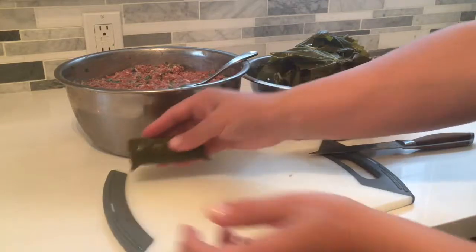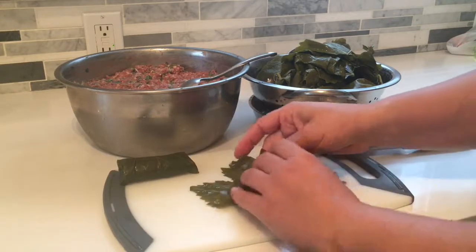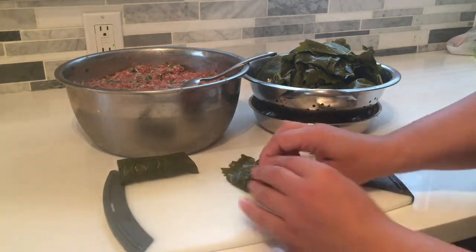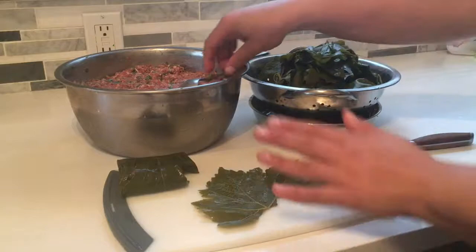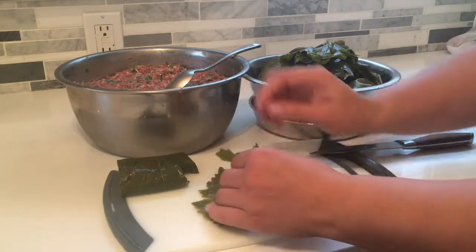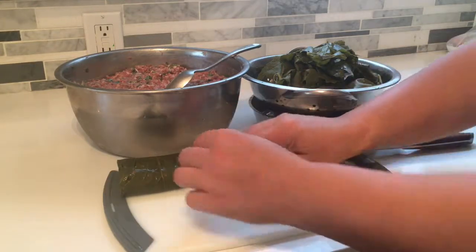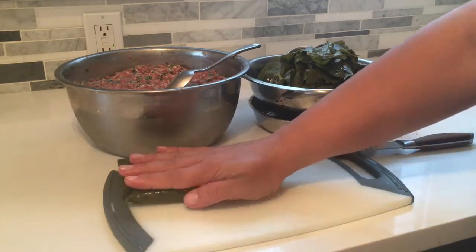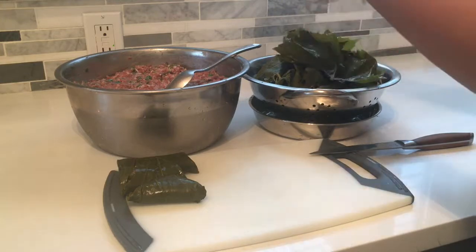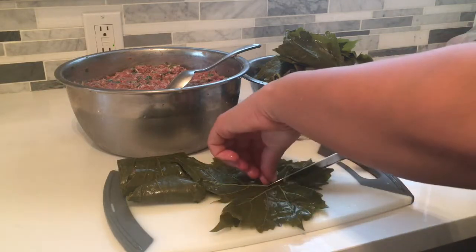Okay. Let's do a small one. We try to do them all the same size. You fold the top, you fold the sides, and you roll. This looks like it's gonna be small because the grape leaf is ripped. Gonna roll the top, roll the sides, and roll. Okay. I make them big, don't judge, because I don't have patience for the tiny ones, as I said. But if I see a grape leaf is really huge, see, cut off the stem.